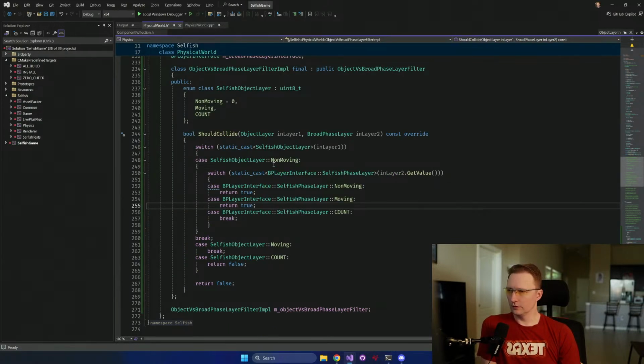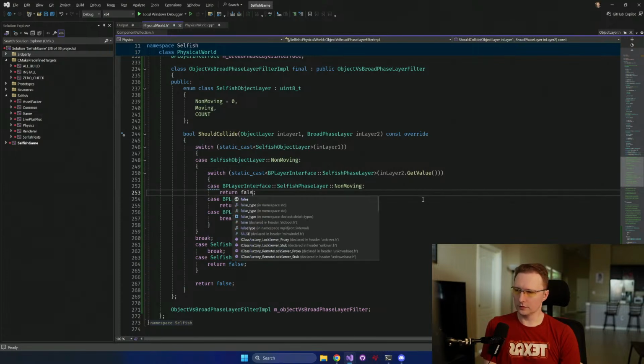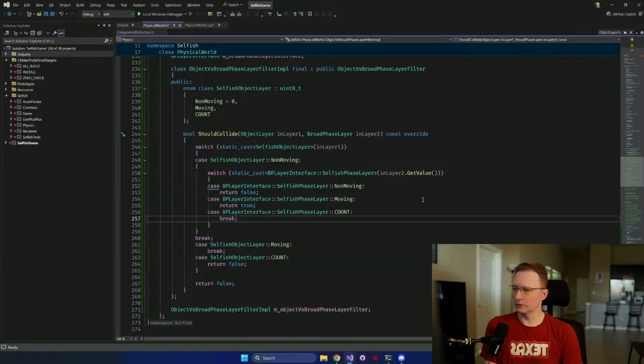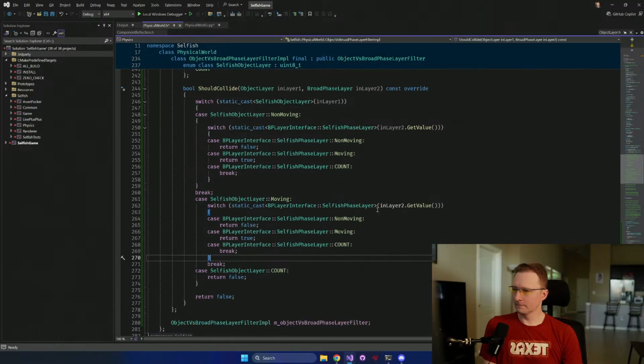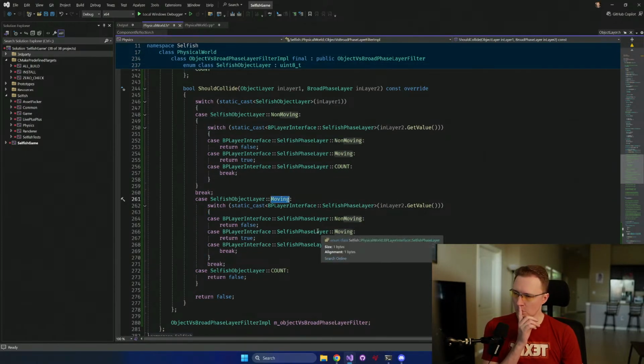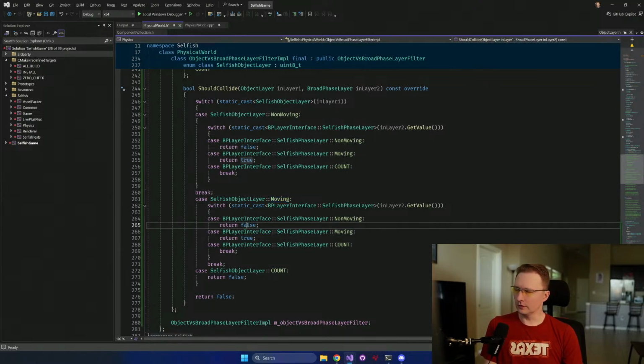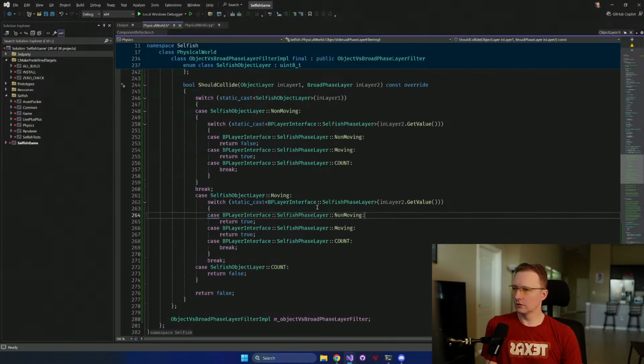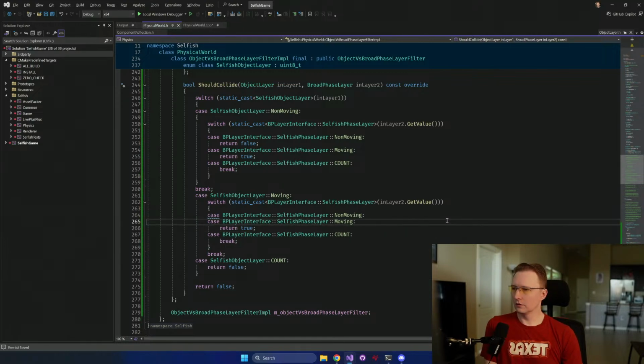I see. So non-moving to non-moving can just be set to false, otherwise it's true. Sure. And if we're going for moving against... that would be true in every case. Yeah. Okay.